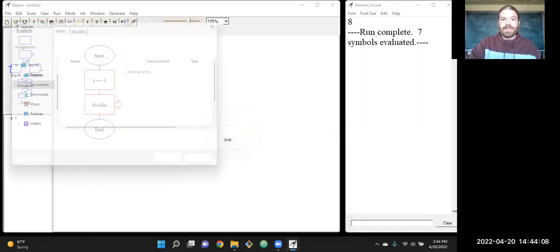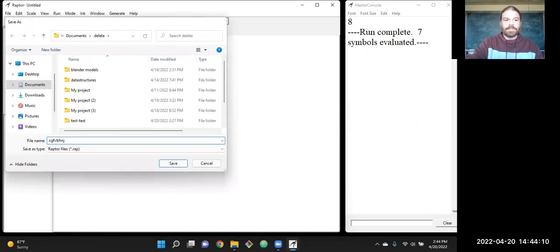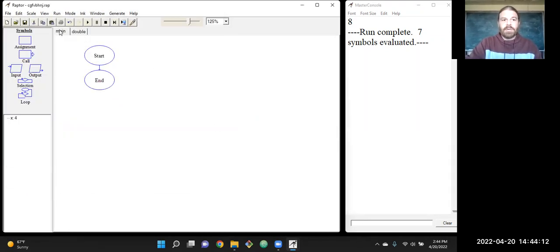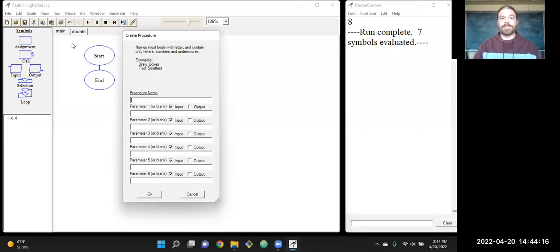A procedure's a little bit different. If we create a procedure, we get this little box that we have to set up a bunch of things, some of which might look familiar from the things we were just looking at. We need a name to refer to this procedure. And then we have a bunch of parameters. Some things coming in as inputs, and the checkboxes should be obvious.